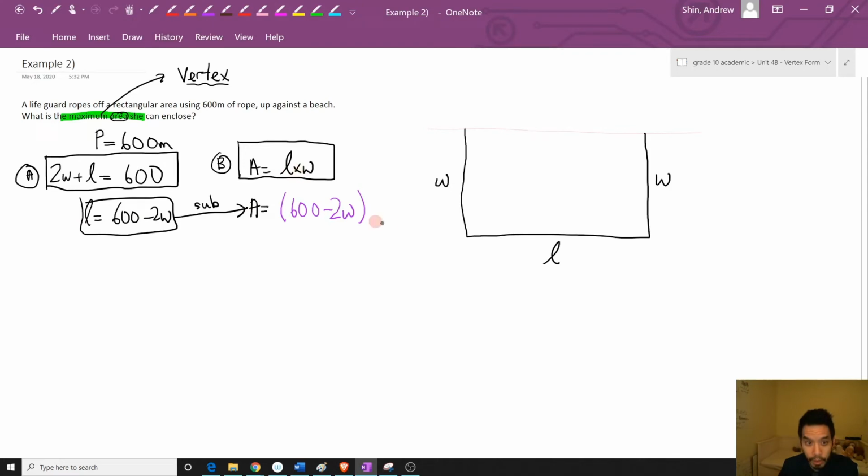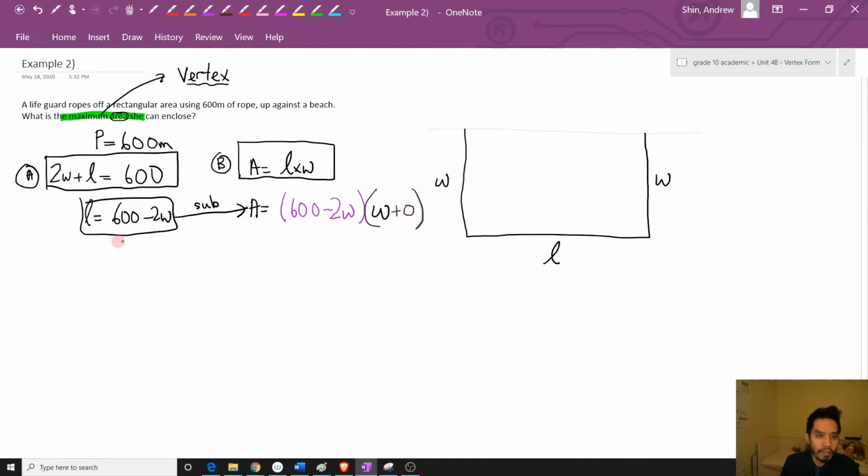And there's still a times w here, which I'm going to write outside here. And so now I have a quadratic in factored form. Even though it kind of doesn't look like it, I can write something else here. I can do plus 0 if you want to put it in brackets. So this kind of looks more like factored form, because I have two binomials, and they're multiplying each other, so that's considered factored form.